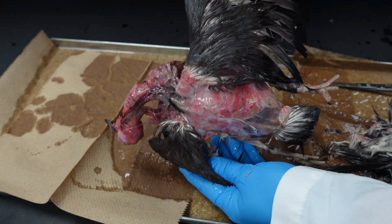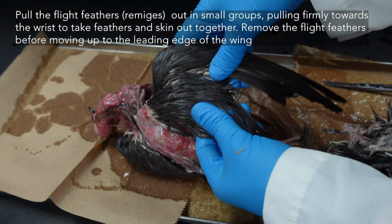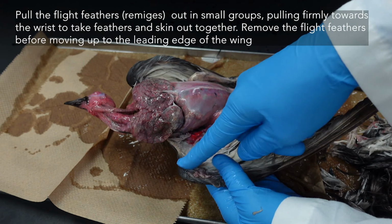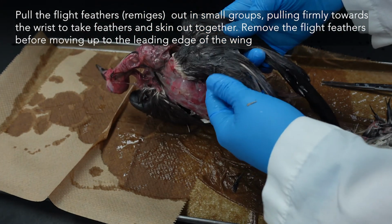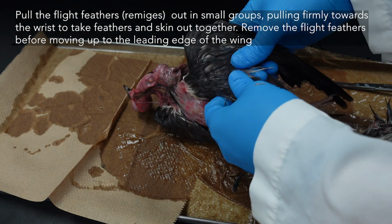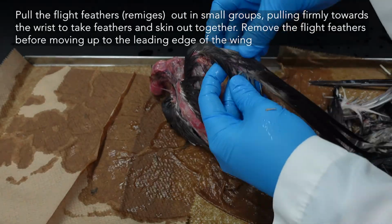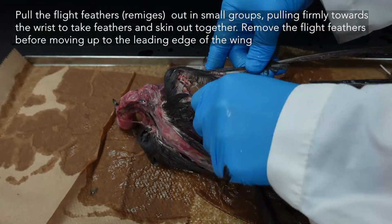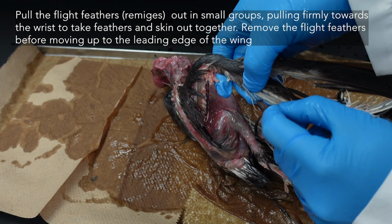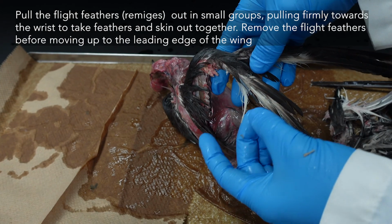Looking at the wings of the bird, you have the long flight feathers, so you want to actually take those flight feathers off. And they will pull most of the skin with it, so then you're just looking at the underlying forearm. So grab small groups of feathers and pull them either towards the wrist or towards the elbow. If you see a feather that's kind of like a little tube with a feather sticking out the top, that's a feather that's currently growing, so this feather was being replaced.